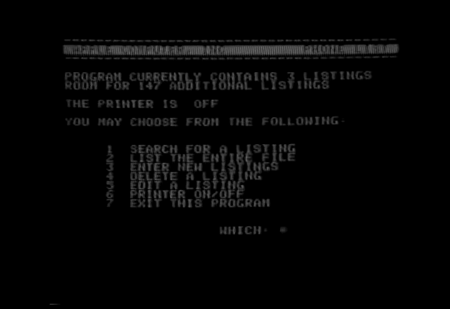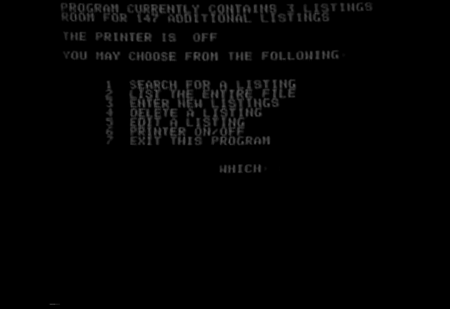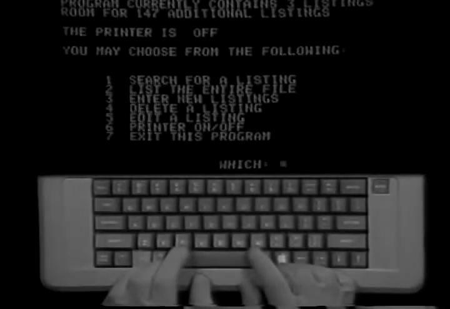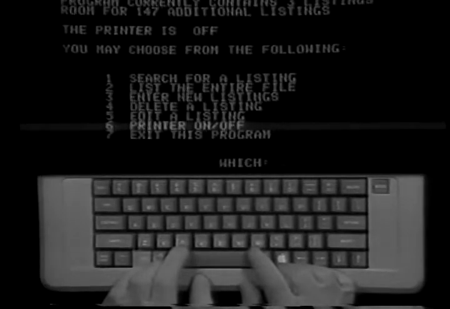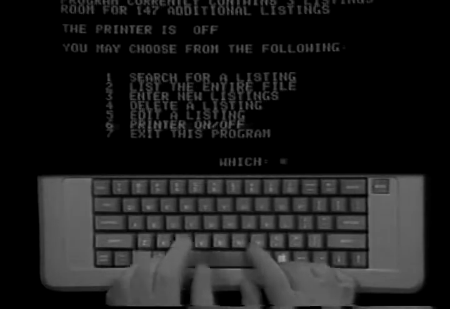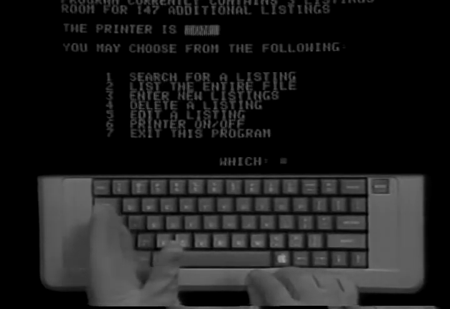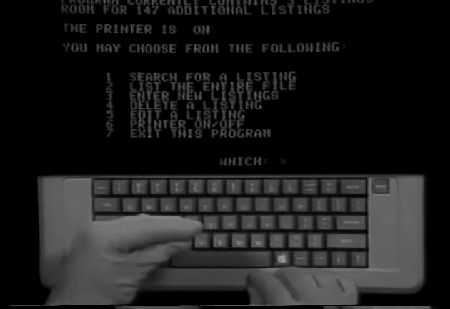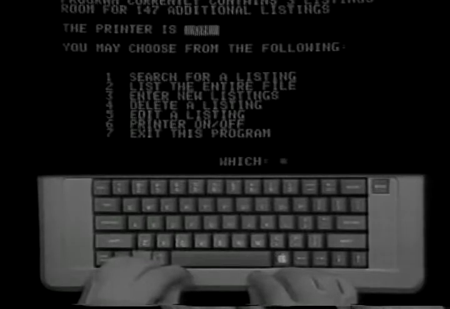Let's go back to that phone list program from the last segment. We'll assume you need a printout for your records. Here's an example of how the dot matrix will handle the job. First, run the phone list program. Notice option number 6, printer on or off. Press number 6 and press the return key. Notice how the program tells you with the flashing light that the printer option is now on? Good. Now you're ready to press number 2, list the entire file, and the return key, and the printing process will begin.